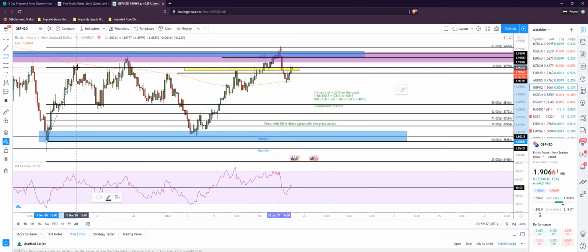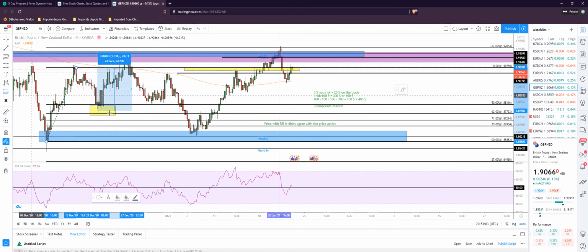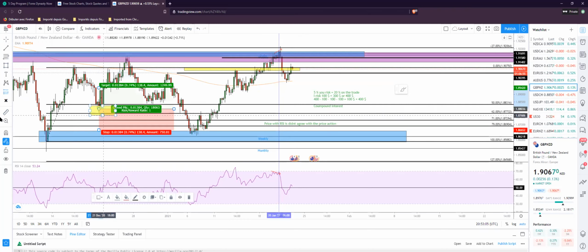Okay, so let's see here. Not the best example there. What exactly are we looking at now? Fibonacci 62%. They hit the 62%. You take the trade there. You buy there, and you put your take profit there. At the zero of Fibonacci, you made 287 pips, and you have a good risk reward ratio. But I don't really like this setup. But yeah, you put a buy limit order there. You put your stop at 79%.